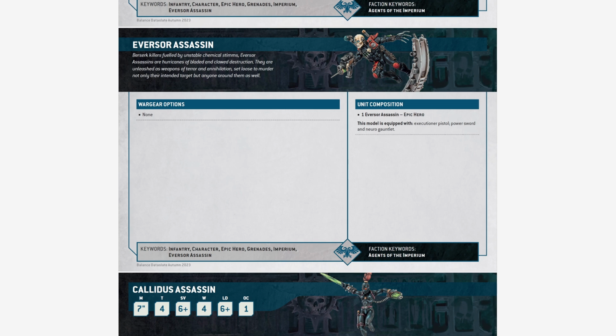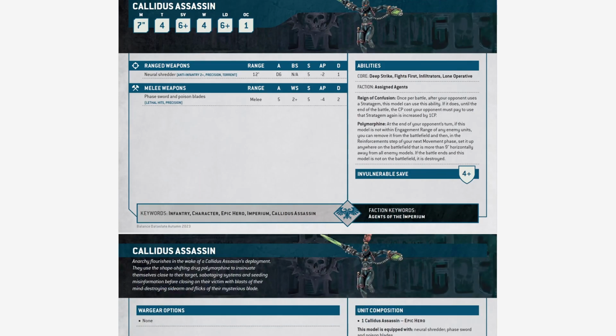And then next we have the good one, the Callidus Assassin. She has the base profile of everyone else, so she doesn't move 9. She has the Neural Shredder. This is a flamer that is anti-infantry 2+. It's Strength 5, AP2, D6 shots, 12-inch range. Pretty good stuff there. Phase Sword and Poison Blades, they are both lethal hits and precision.